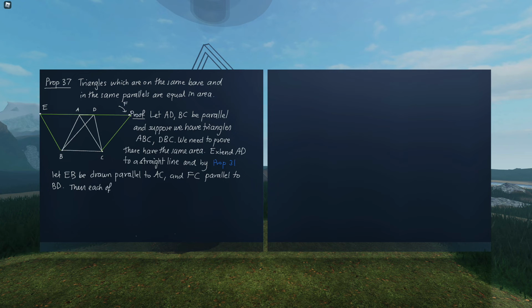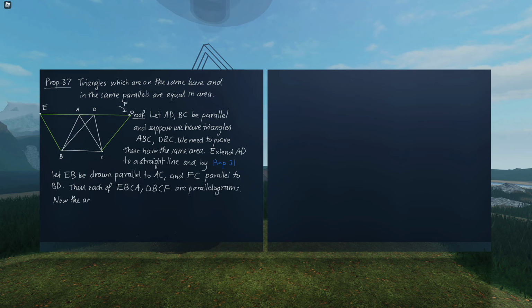First, let's observe that they are parallelograms. So EBCA and DBCF are parallelograms. But the definition we have for parallelograms is that they're two parallel lines, the sort of region bounded inside them. And that's how I've constructed these, right? So by construction, EA, which is in the same line as AD, is parallel to BC, and this is parallel to that, and so on. So these are parallelograms by construction.